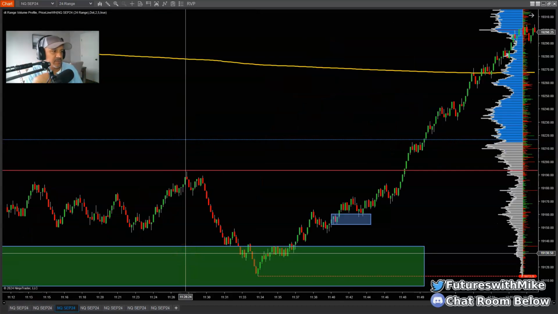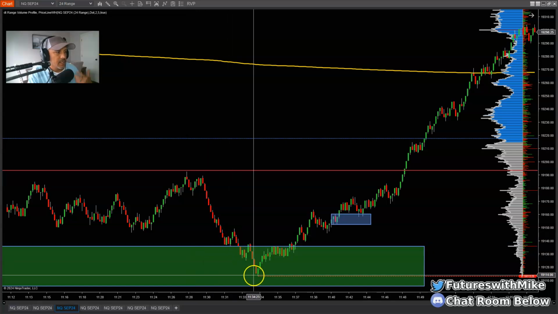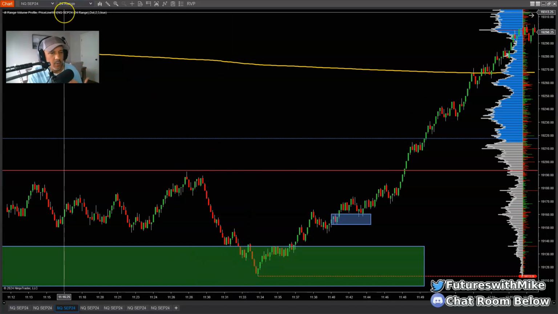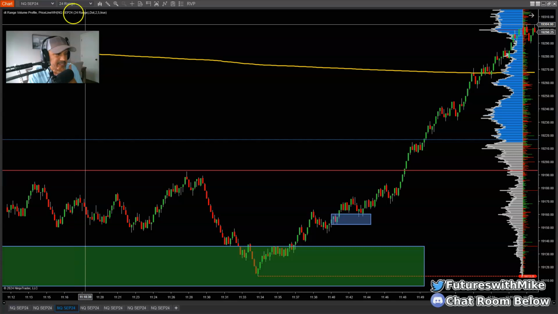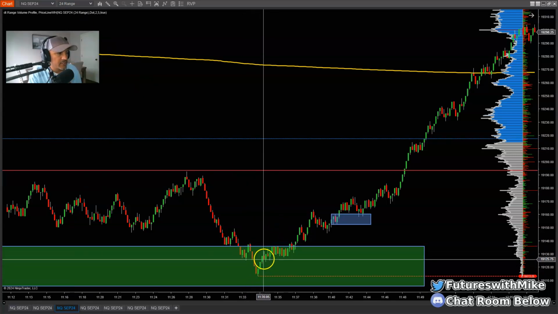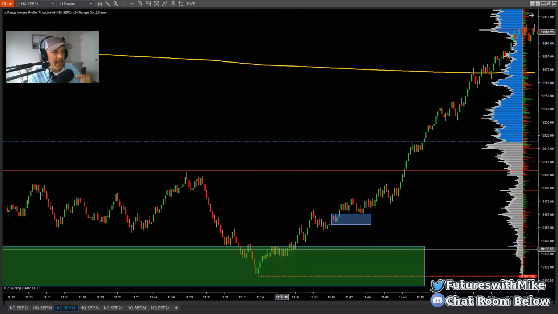So those that have been following the channel for some time know that when I mark up a zone on my higher base chart, I move down to a lower base chart, because we're talking about using chart confluence, looking for two means of confluence, meaning marking a higher base chart up, in this case a demand zone, and then moving down to the lower base chart to look for a demand setup as well. So I'm looking for a structural break on my lower base chart, which is my entry chart at this point, when I'm looking for a demand setup. So I'm looking for a structural break. The market starts to move higher, makes its ebbs and flows, making higher highs and higher lows. And I'm looking for a structural break to where I can take a trade going back at a key area of demand.